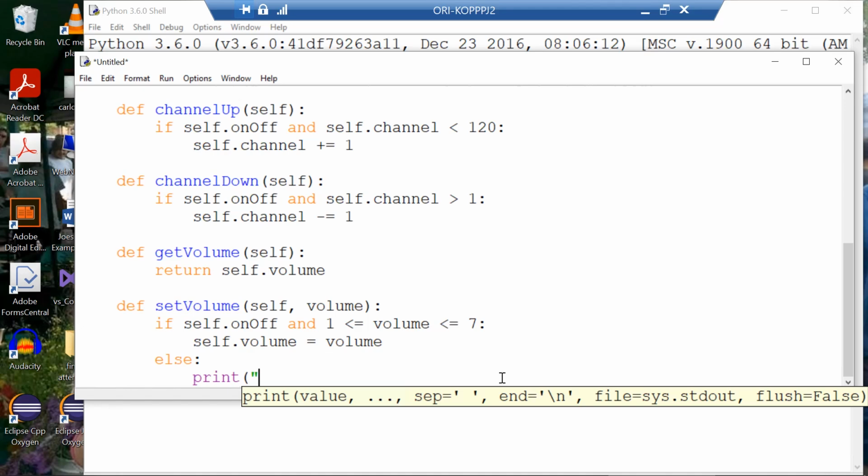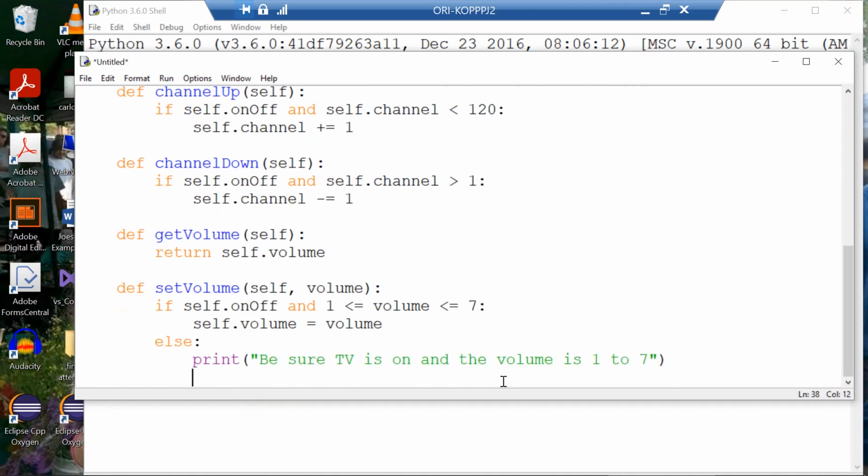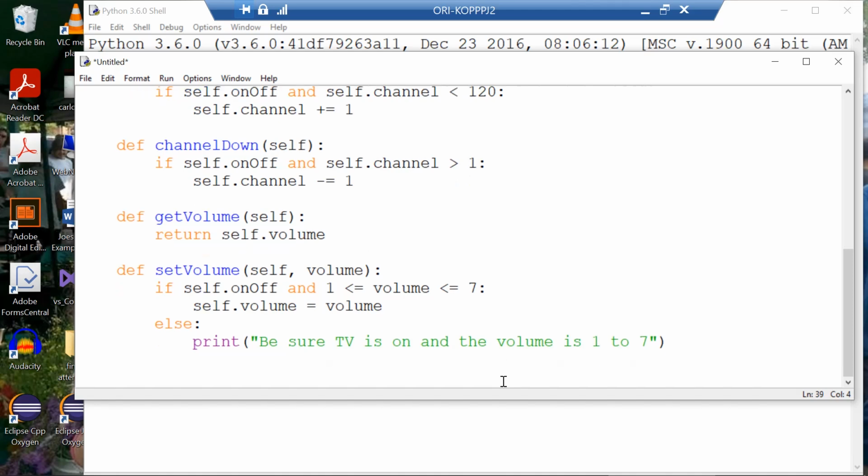Else, we print out a message. There, okay? So that way we can make sure that they enter the right volume when they went to set that. Okay, now we're going to need a volume up and a volume down.